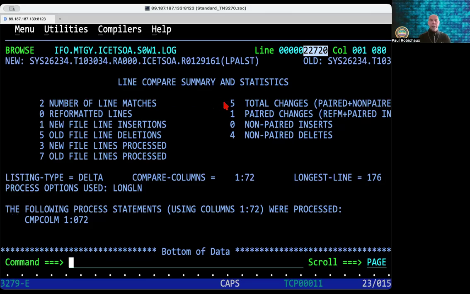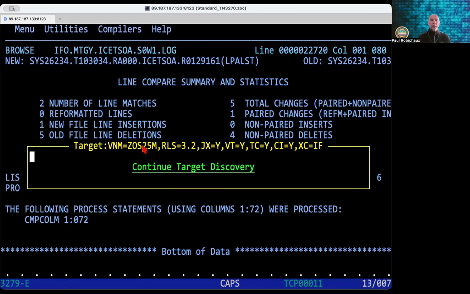Now, when I press PF3, we'll see another pop-up that says continue with the target discovery. And you notice here that we're looking at the same VCAM user ID on the same system, but we're going to perform the inspection at a different level, in this case 3.2.